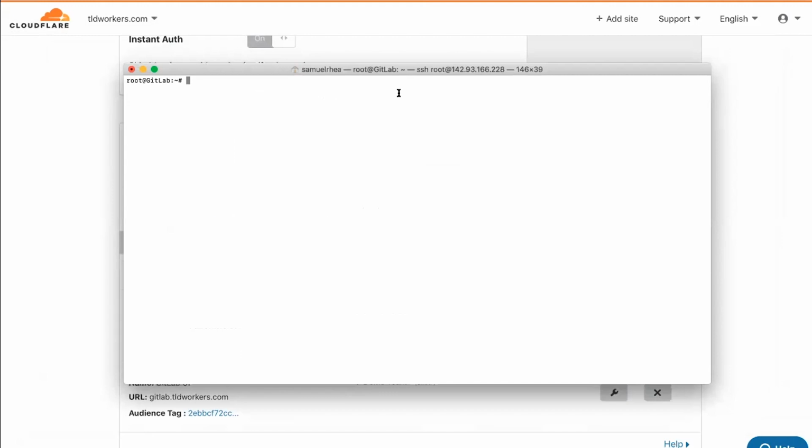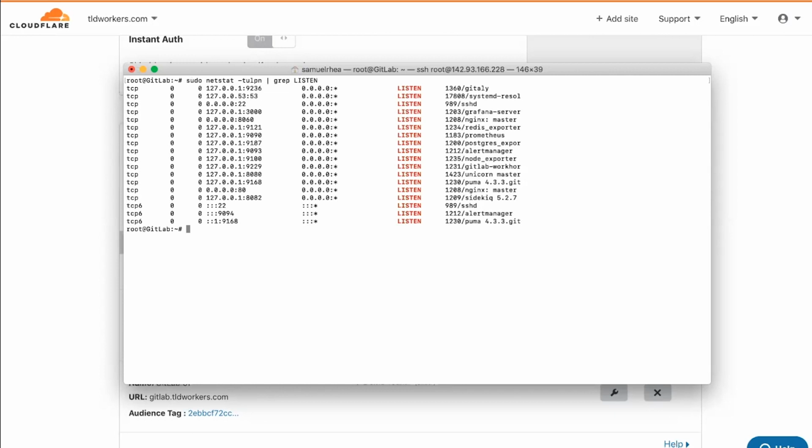So I'm going to go back and connect directly to the DigitalOcean machine that is powering my GitLab instance. Here I'm connected as root, and I'm going to check to see what's going on this box. I can see that my services are running, and in particular, I have port 22, where SSH connections are being sent, as well as port 80 for the web app. I could use other ports as well, and arbitrary ports for either arbitrary TCP protocols and other use cases, but for right now, we'll just keep it simple and focused on the web app and SSH flow.